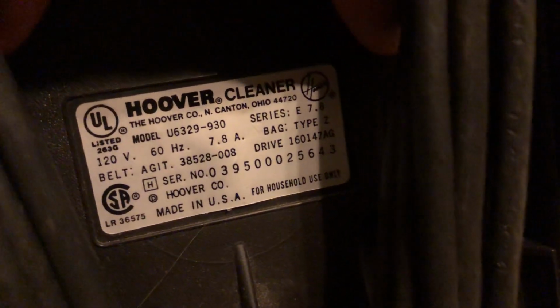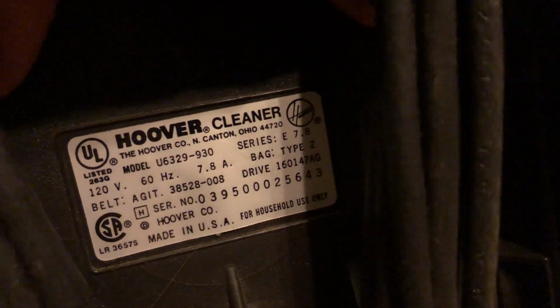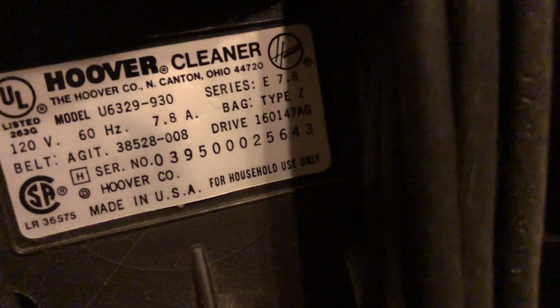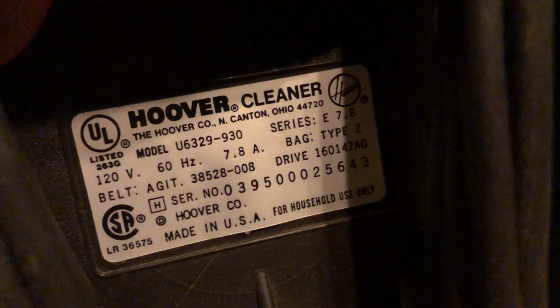Right here, this is Hoover Cleaner model U6329-930 by the Hoover Company, North Canton, Ohio. 120 volts, 60 hertz, 7.8 amps. There's your bag type Z, and your two belt models, one for the brush roll and one for the self-propelled.